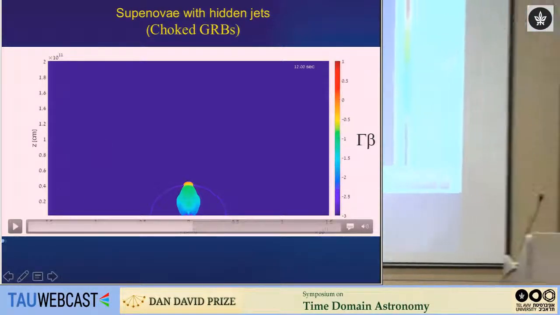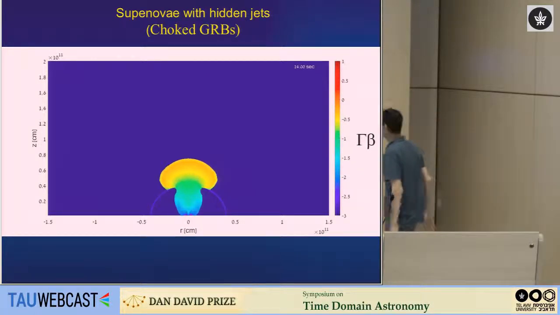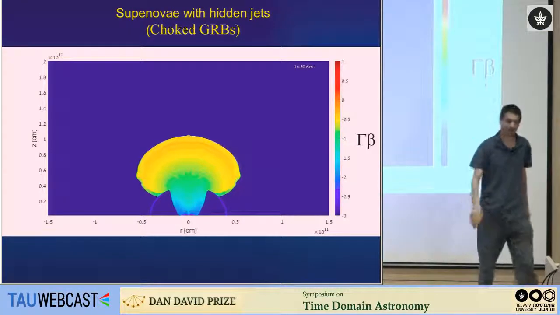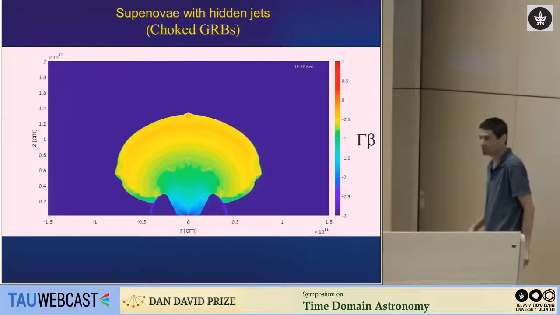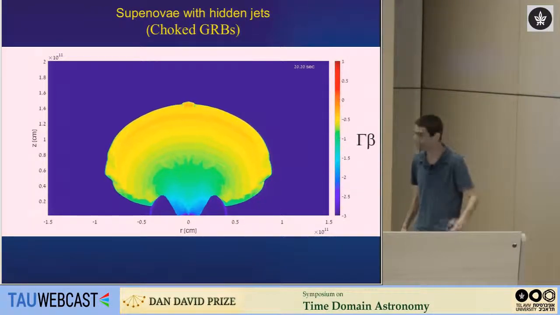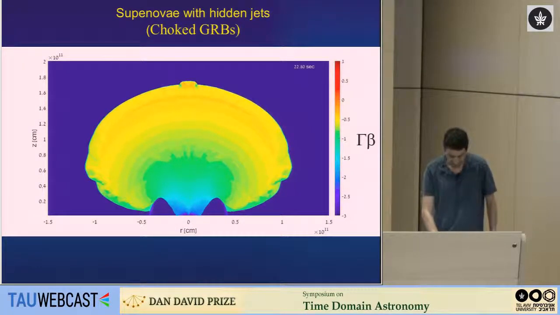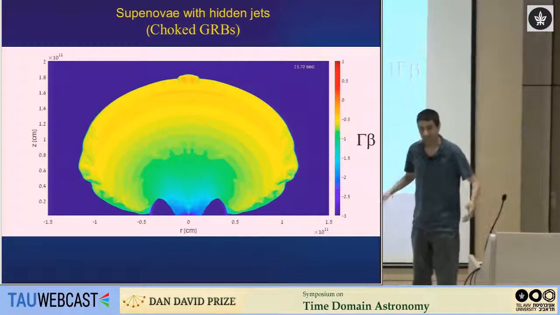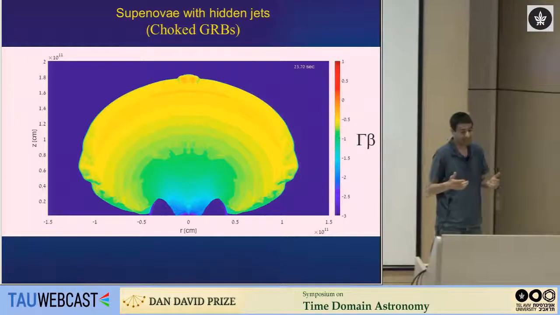And after the breakout, the cocoon is spreading quickly. It's also accelerating. So if you look at the velocity here, this is 0.1 c, this is about 0.3 c. So we have here a lot of material moving at about 0.1 to 0.2 c. These are velocities where you do not expect to see a lot of material moving in a regular supernova. And it's relatively spherical. And later, when the supernova is coming out, all this material is supposed to be in front of the supernova. So first it's supposed to radiate, and then it's supposed to stand there and wait and absorb.